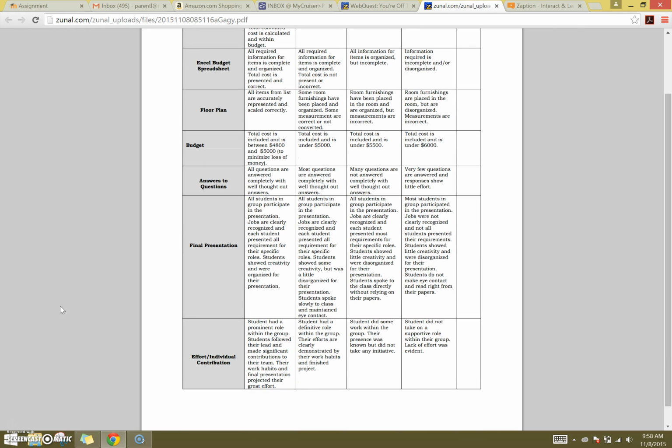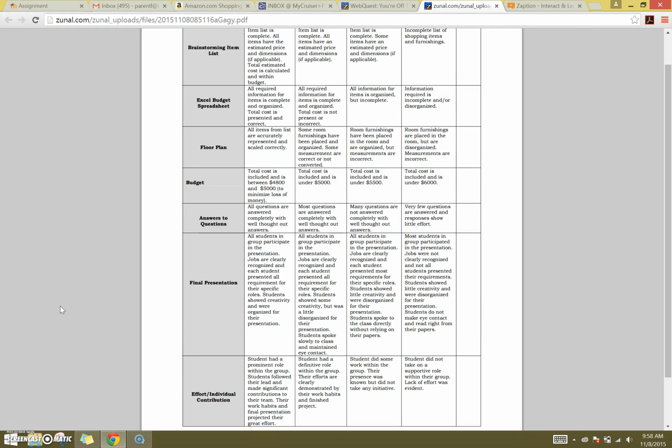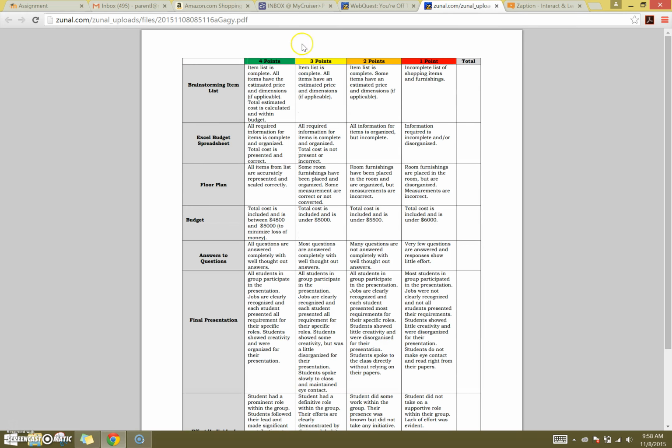And then I also thought it was important for that individual contribution, or how much effort the student put in towards the group, because I'm sure we all know that group grades can be a little difficult when you have that one student who didn't participate at all. So, for the most part it is a group grade, but then there is that individual grade as well.